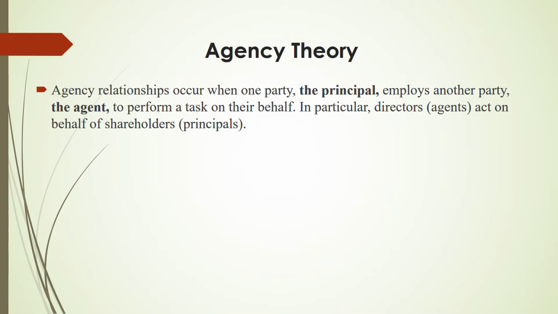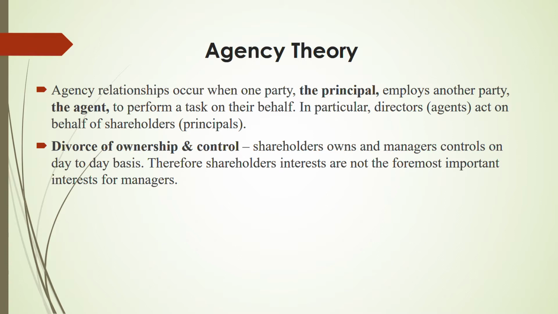Next, why we have to study agency theory and how it is built up is very important. You have to know why you're studying it, because otherwise there's no use memorizing the definitions when you don't know the foundation behind it. In the past, everyone was a sole trader. Then it went from sole trader to partnership, and then to limited companies, where the manager and the one who owns it are two different persons. Because they are different persons, there's a divorce of ownership and control. The same person does not own and control the company.